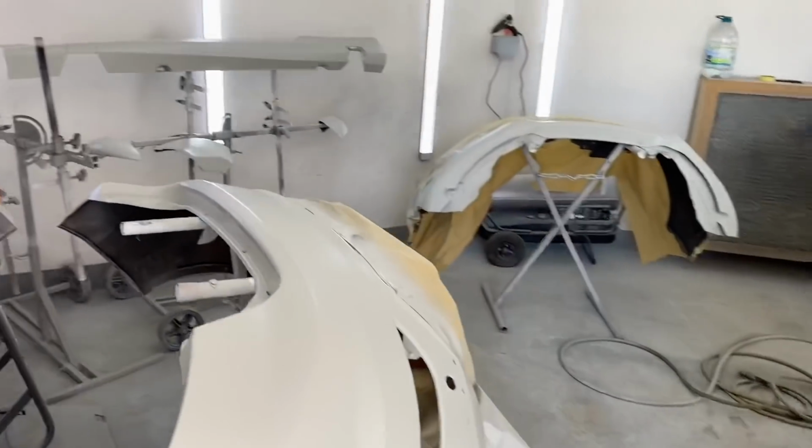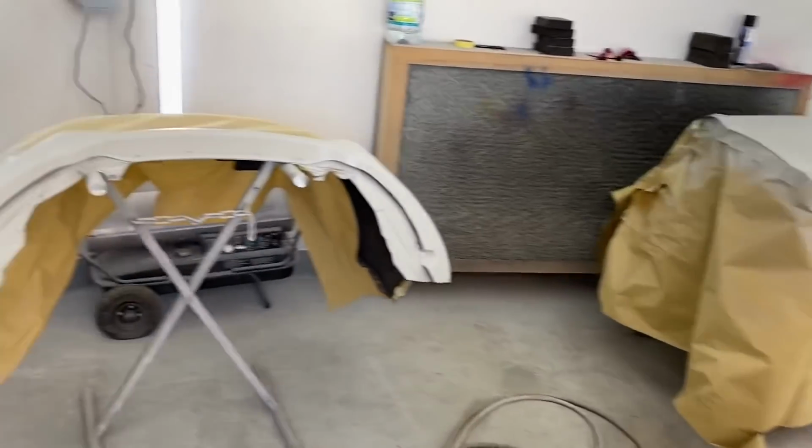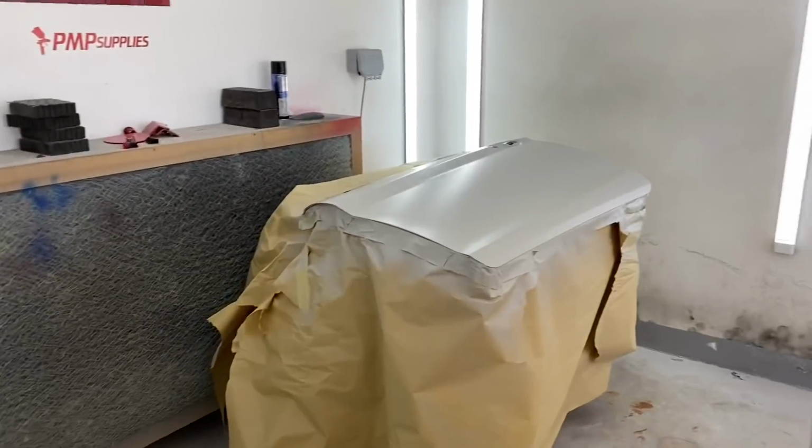In today's video, we're going to flat this primer down and get this thing painted and make it look nice again. It's been left overnight to harden up, so all this is nice and ready, flat down. It's a beautiful day, lovely and warm. Let's get cracking, shall we?